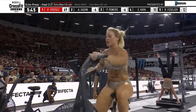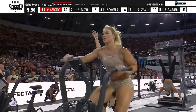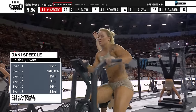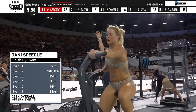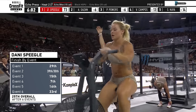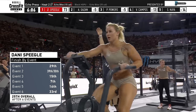But what's unique to the Echo bike, different than other air bikes, is that it doesn't reward you on a curve based off the intensity or the speed that you go. It's pretty linear. You can go faster by going faster, but you don't really get bonus pounds by going fast. So getting the fan going really quick and then settling into a pace, it's a much more consistent calorie counter than other air bikes.